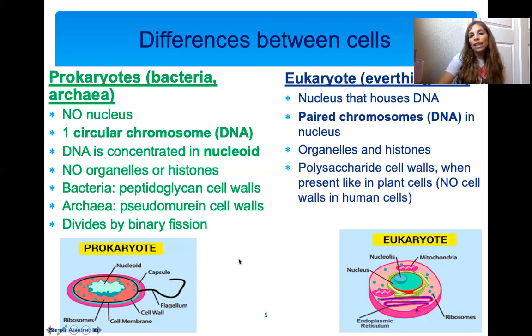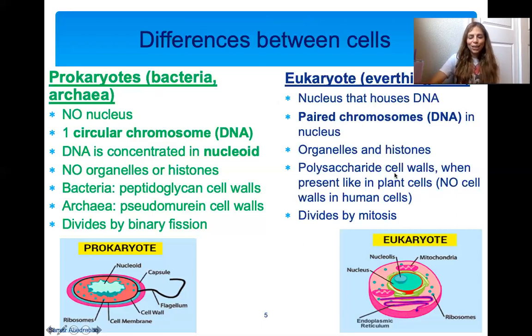And if they do have a cell wall, such as in plants, it's made up of polysaccharide, not peptidoglycan, like we see in bacteria, which are made up of prokaryotic cells. And we're going to talk about all of these things in detail. This is just a big overview summary of the differences. And then when we look at eukaryotic cells, they divide by mitosis. So if any of you have taken the general biology class, you'll learn all about mitosis. But because this is microbiology, we're going to focus on prokaryotes and bacteria mainly.